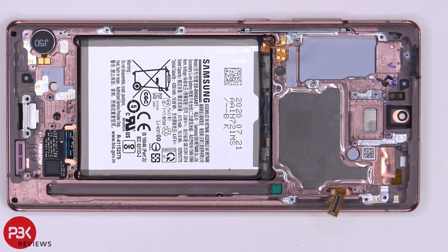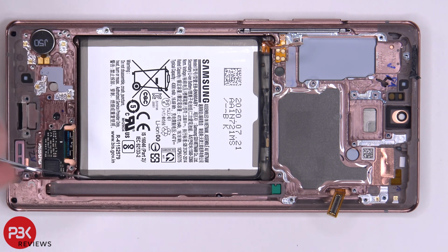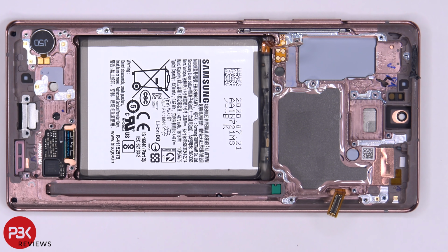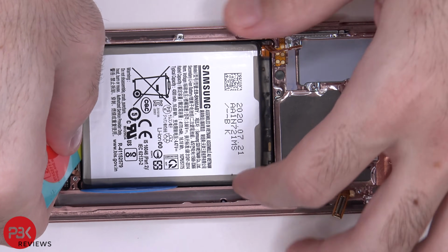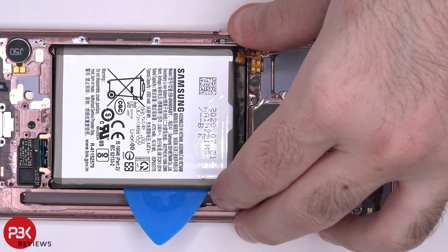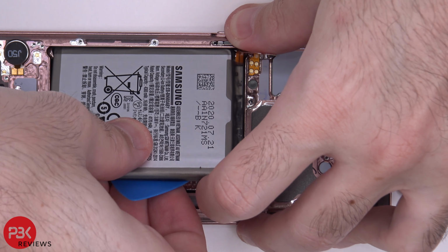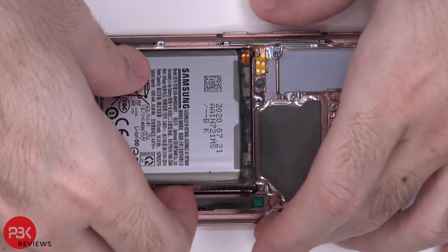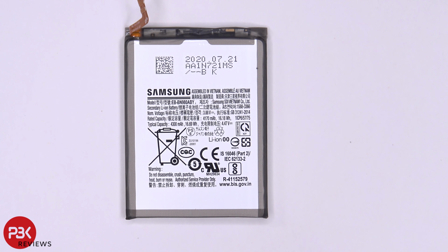Now, you can also use 99% IPA or isopropyl alcohol, and you could drip some around the edges over here so it could get underneath the battery and separate the battery from the frame. However, if you are planning on using 99% isopropyl alcohol, make sure you have gloves on and eye protection. Here's a better look at your battery.